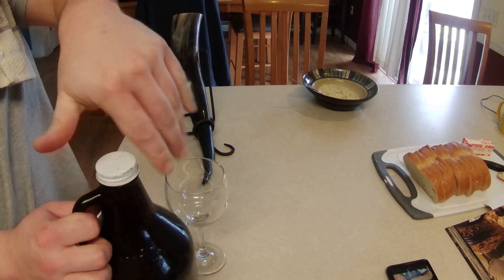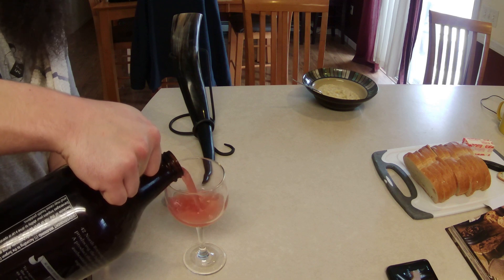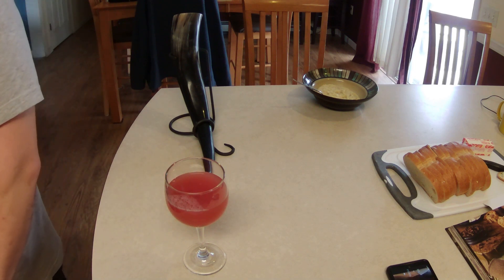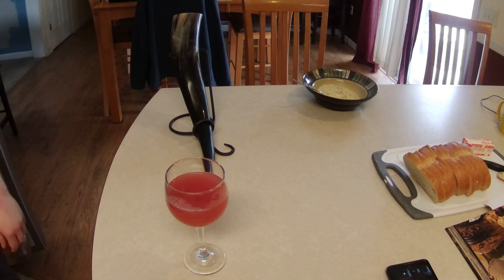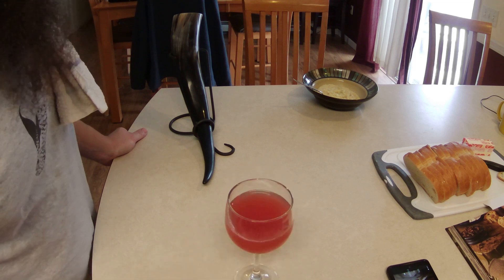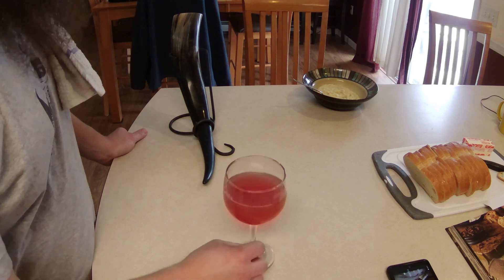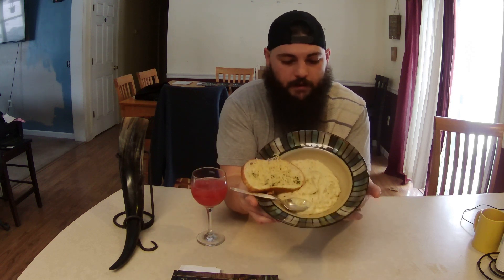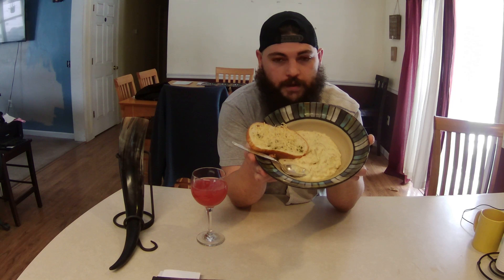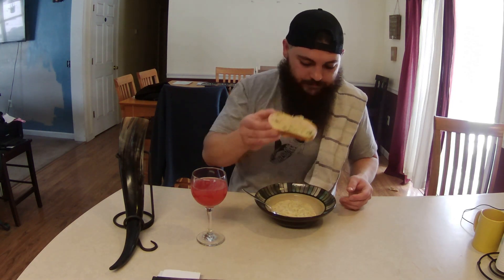Now we have the mead that I racked and chilled. Oh, that's nice — that's got some nice color to it, a nice red color. That's like darker than the Blackbriar — I thought the Blackbriar would be a lot darker, but this one actually came out a lot darker red. This is that mead with juniper berries, V-Lod's specialty. V-Lod made this for us a couple episodes ago. So here we have it — a mead from Skyrim, this is V-Lod's mead with juniper berries. We've got the potato cheddar soup — mine came out a little more like mashed potatoes. I think one extra potato really did it. A little bit of garlic bread. Let's try this out.